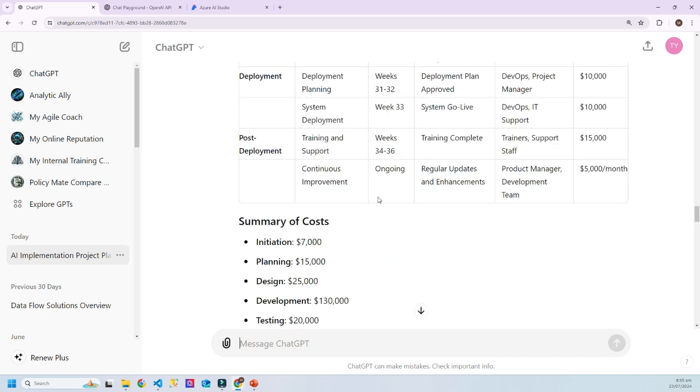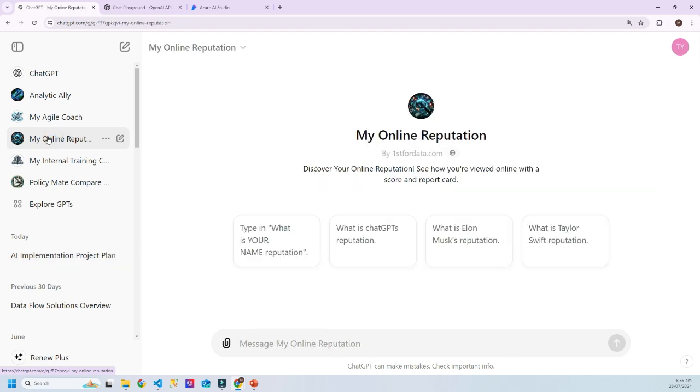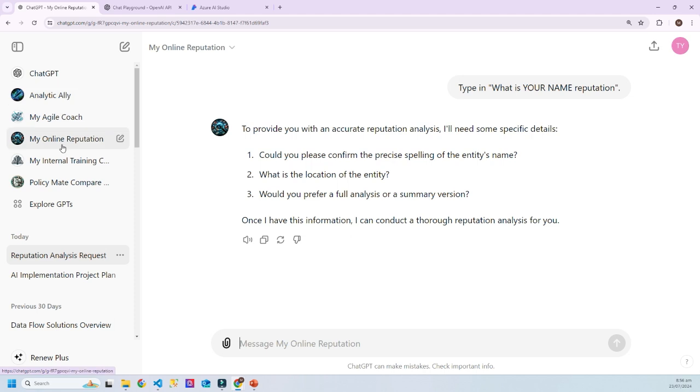ChatGPT is able to do a lot more than just this. Like I said, it can do summarization of your PowerPoints, it can do summarization of your PDF documents and any documentation that you have. All right, what we've got over here is some GPTs that I've built that were built in the Power Platform. Mini apps that you can create.